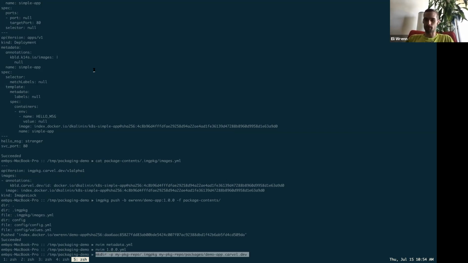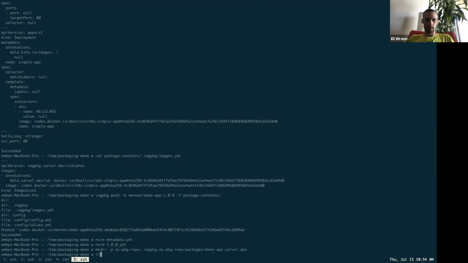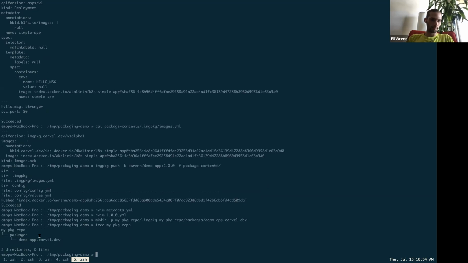The .imgpkg directory again to store some metadata, as well as this packages directory with our package name. And then we can look at what the final looks like here. And our recommendation is for each package you have stored in the repository, you give it its own directory, and then put any versions or metadata into that directory.